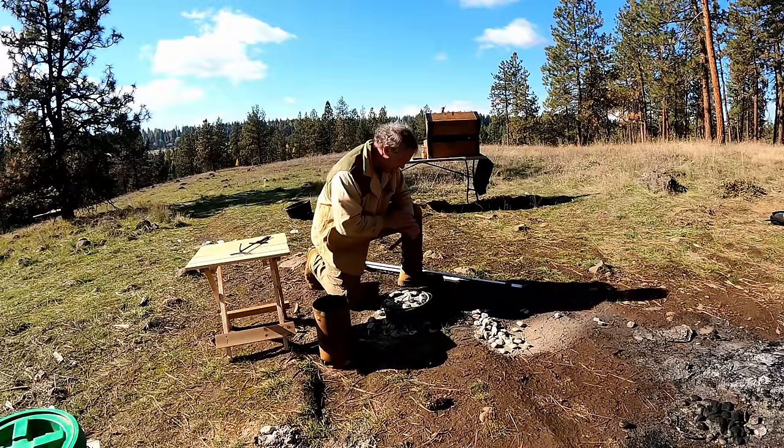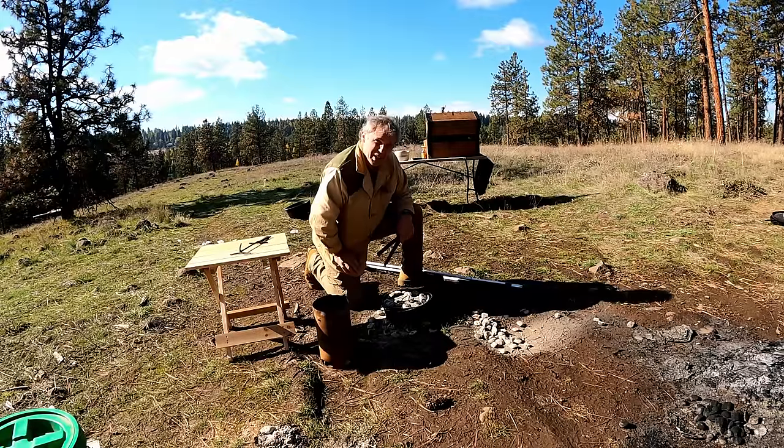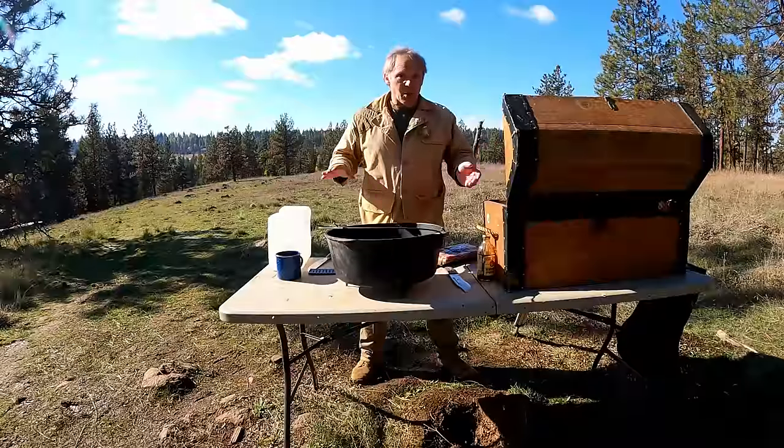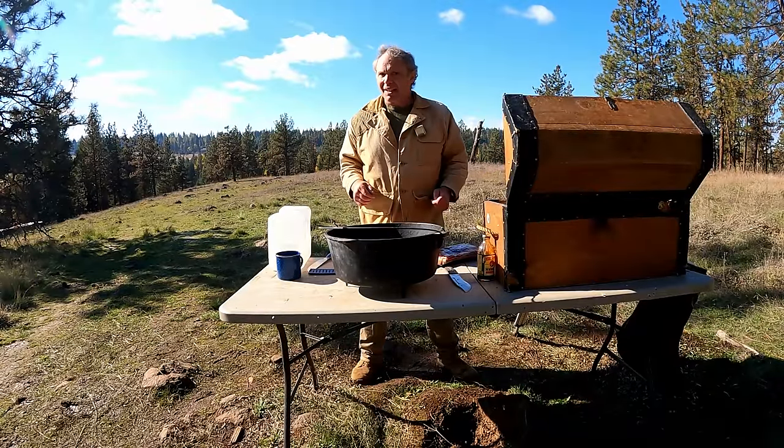Okay, and we'll give this to start with about 20 minutes and then we'll check it. So we have our cake going. I just started some more charcoal for what will be our main course.